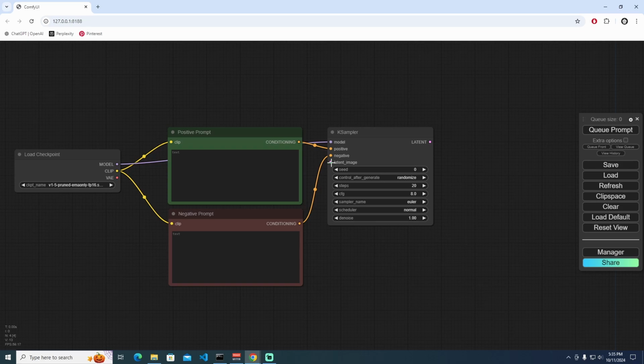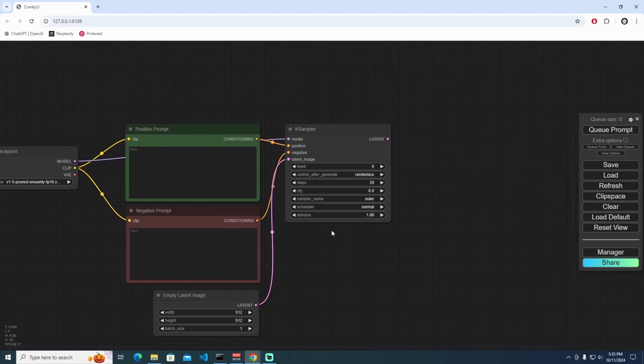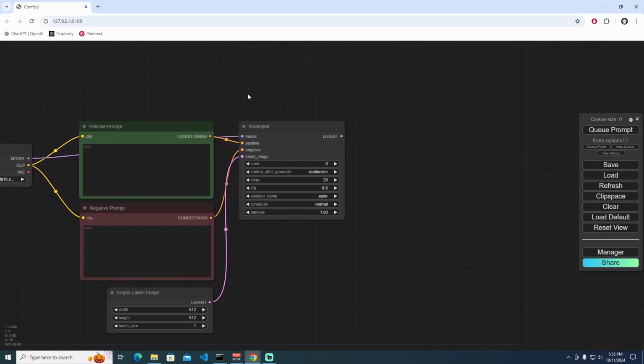Also you can just hold in here and release it, and also you can add it in here too. For example, I'm going to use empty latent image in here, and as you can see, it creates these nodes perfectly as well. So the next thing, we need to decode this to create the image.